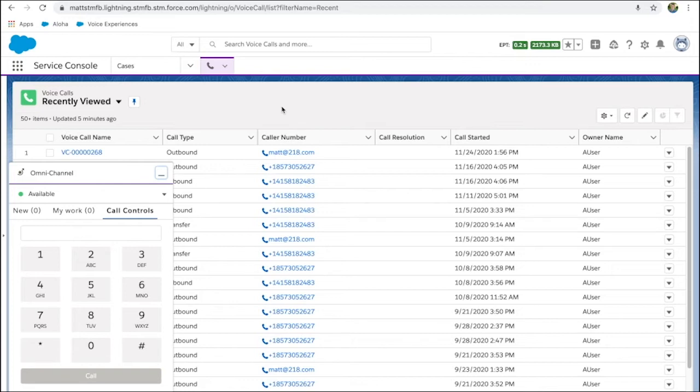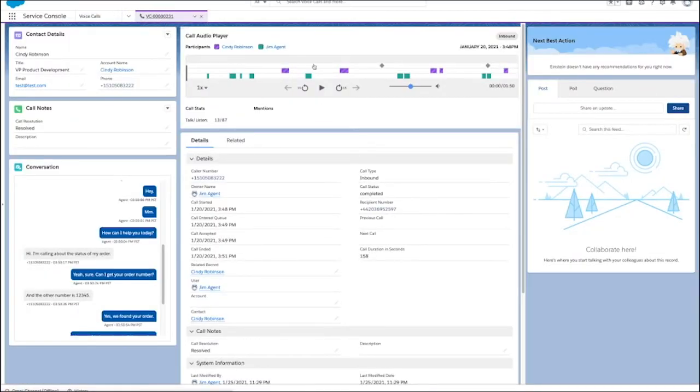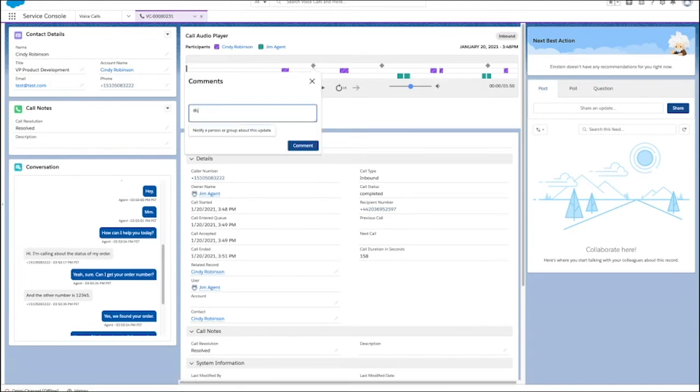All right, so moving on to the last demo, let's switch to post-call experience and review exciting call collaboration component on voice call. This component will further elevate agent productivity and cross-team collaboration. With the Spring 21, service and sales team can directly mention other team members on the specific snippet of a call recording on the call recording player.